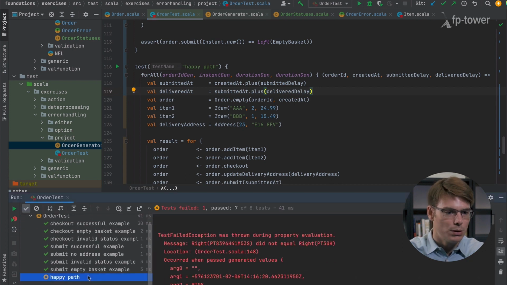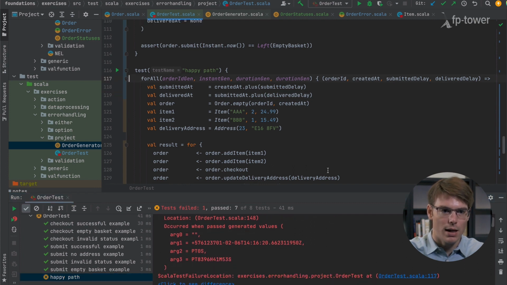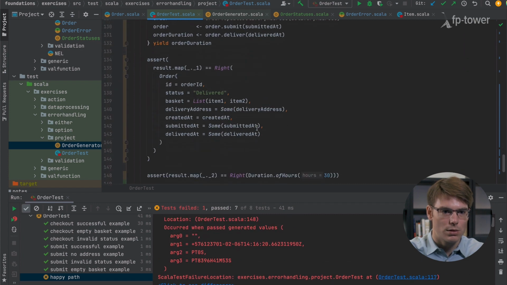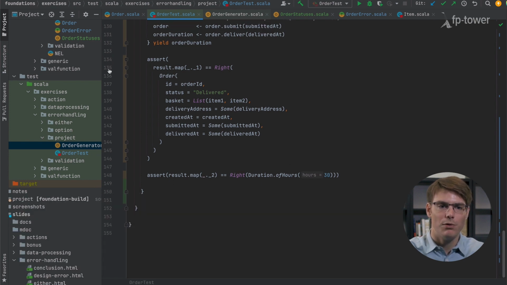Now it doesn't work. Why doesn't it work? Let's check what line. Oh, I think I know what it is. When we verify the result, we verify that the first part of the tuple is the order, and we also verify that the second part of the tuple is the duration it took to deliver.